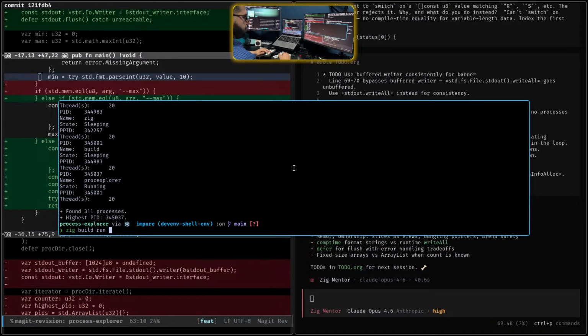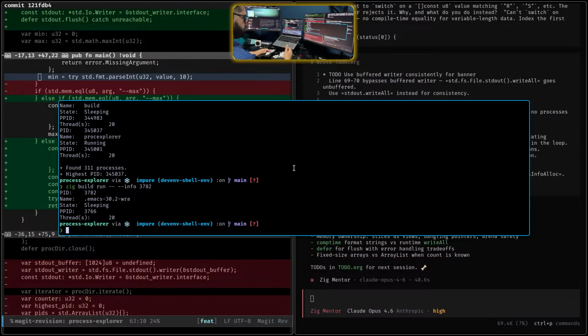But also I can do info on a specific process and get the information about that, right?